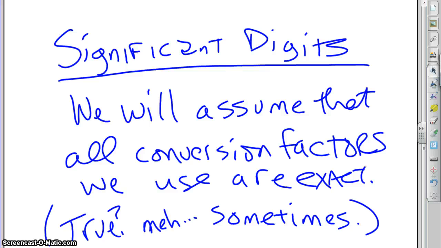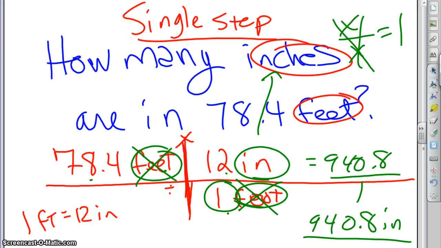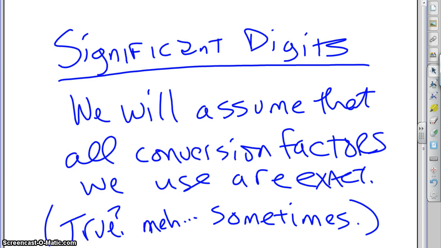And so really our number of significant digits are not limited by the conversion factor inches to foot. So we really should not look at those numbers. If we're going through here and counting sig figs, we shouldn't look at these. We should think of this as 12.000, 1.000, and that's not going to change our number of sig figs. It's really just this that we're going to look at. And so that's true in a lot of our conversions, but not all. And rather than needlessly complicating things by trying to remember which ones are infinitely precise and which ones are not, we are always going to assume that all conversion factors that we use are exact. It's usually true, but not always.